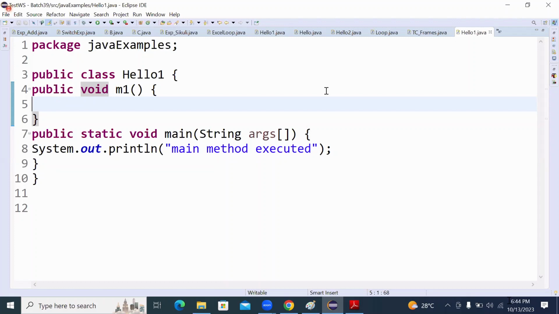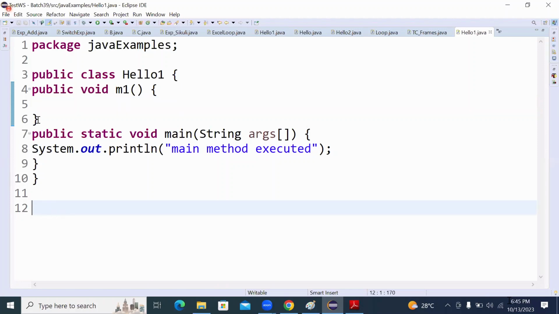If I'm taking a method, consider it a group of statements. According to a requirement, you can write any statement, any code. For now, in simple terms, I'm taking care of printing a statement.